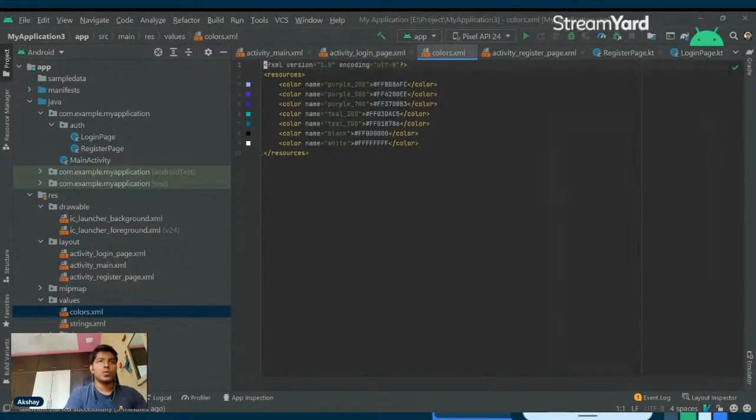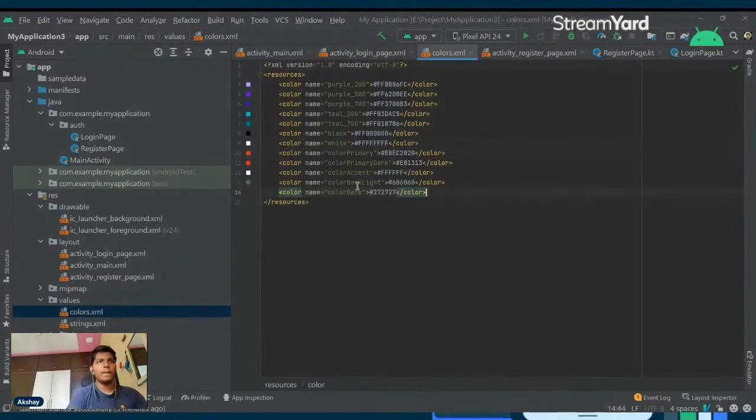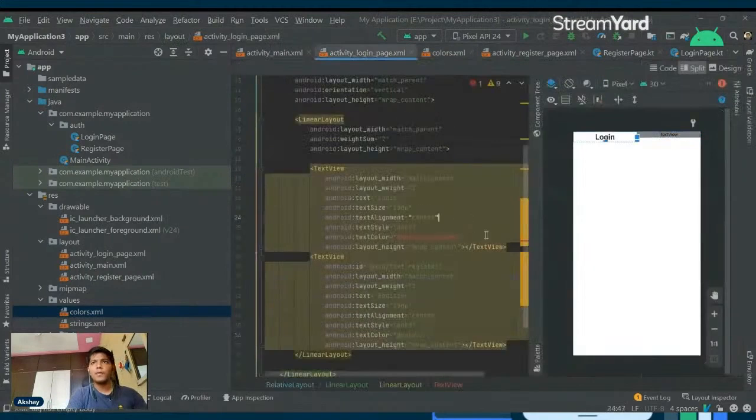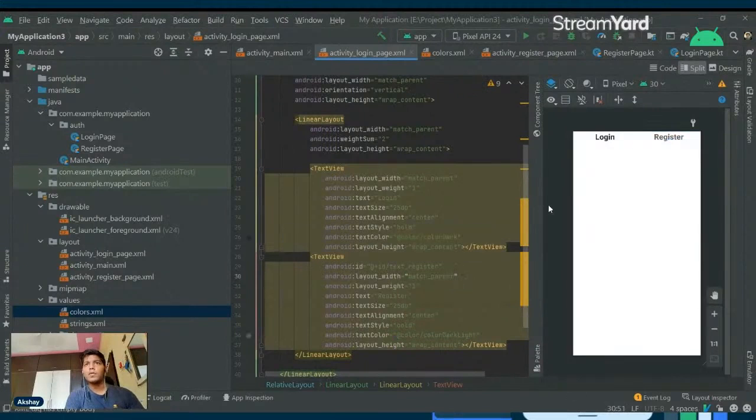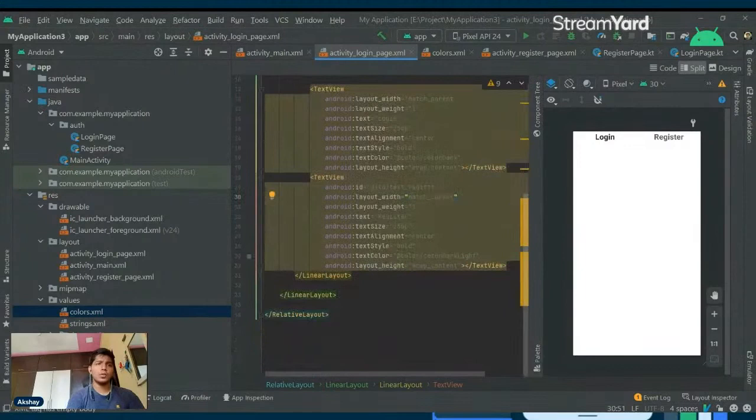Okay, we need these colors also, so let me include them. Okay, good. So now we have colors, and you can see there are two options for the user to select. One is login and one is register.